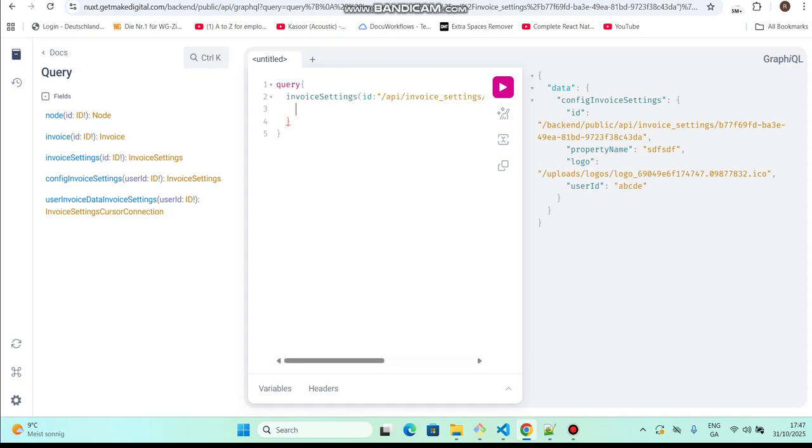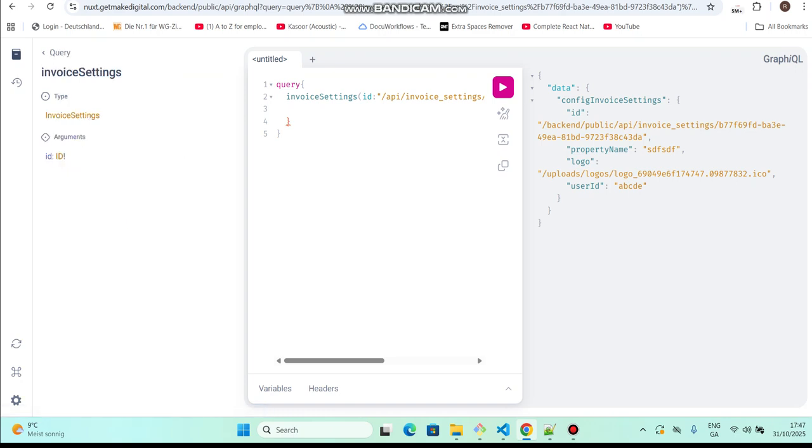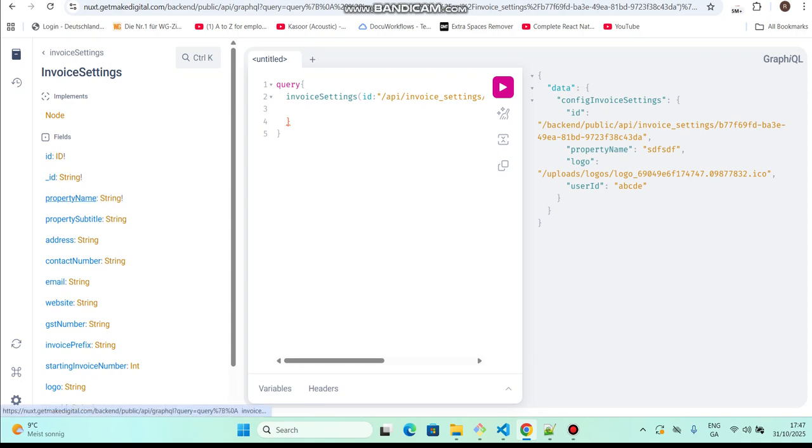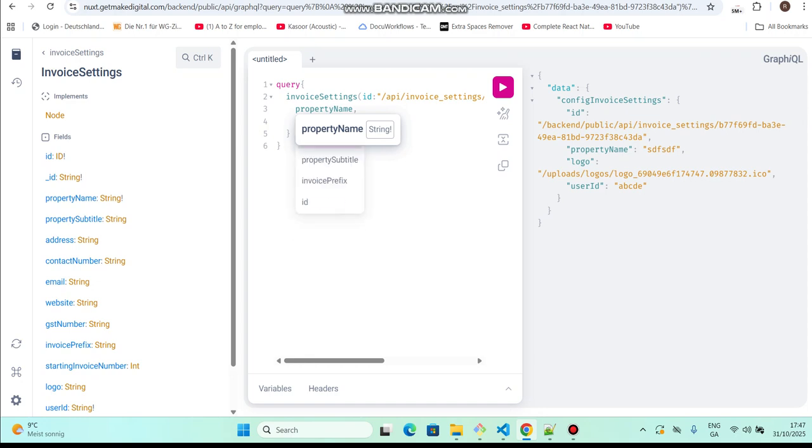What parameters can we go inside this and see? These are the arguments, and we can have property name, property subtitle. Let's say I want property name, then I want property subtitle, then I want user ID.